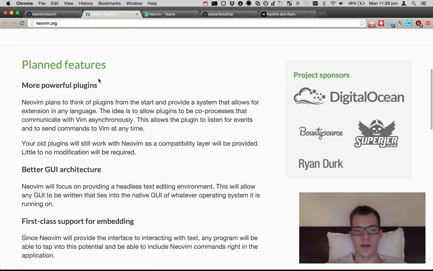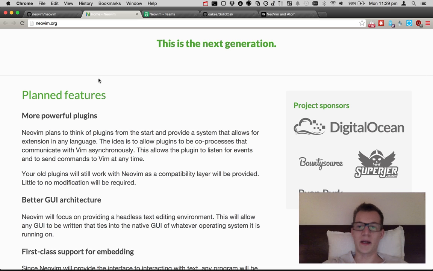So the main features are going to be a redesign of the plugin system to allow for asynchronous plugins, which will be a huge performance boost. For instance, if you're someone like me who has a very bloated Vim configuration with lots of plugins like auto completion and syntax highlighting and different linters running on your code and all kinds of things, like if you run tests in the background and compile things and stuff, in that event, Vim can be really slow.